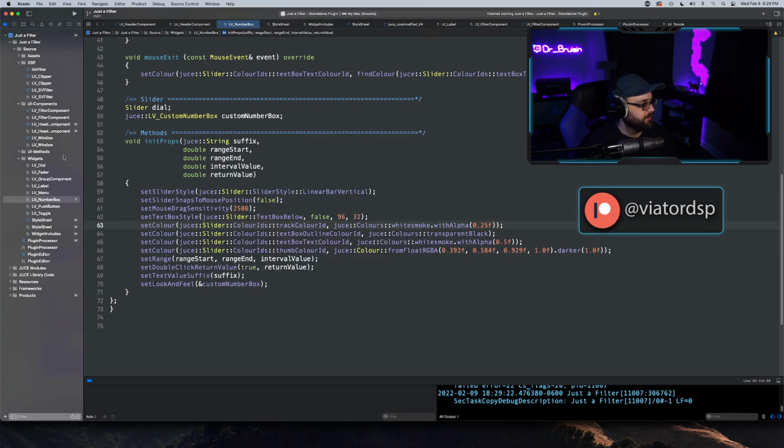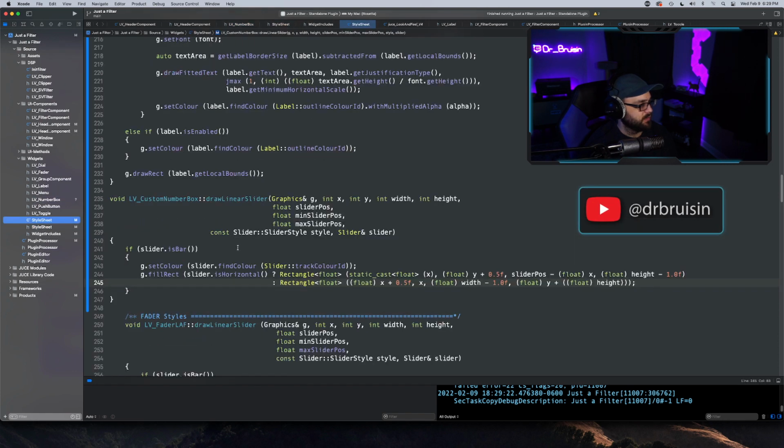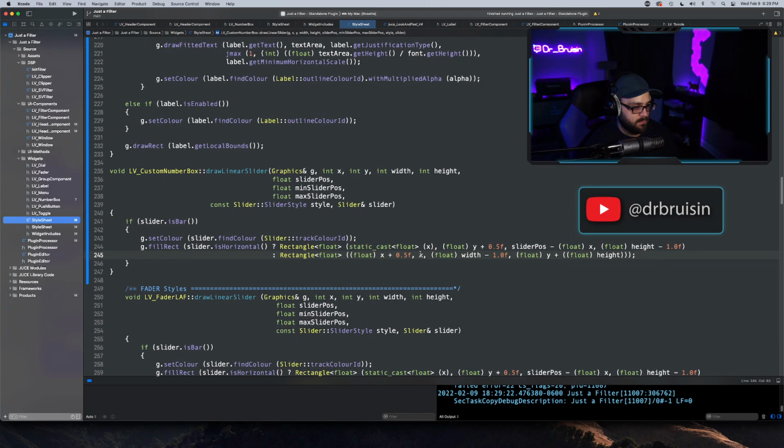Okay, so this is why that worked. So we're basically just filling, so the X position, the start of the filling, the Y position, no, sorry, the X position, the Y position, the width, and the height. So we're making the height the full height of the slider. That's what all of this nonsense is. The width is the full width of the slider, -1 for some reason.